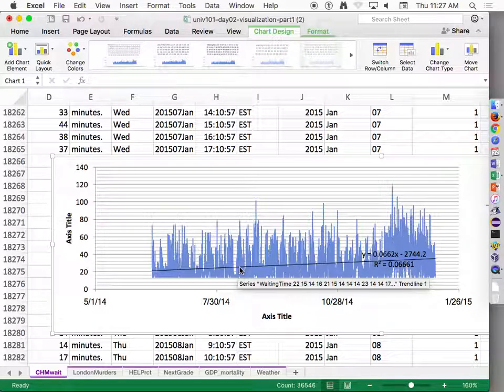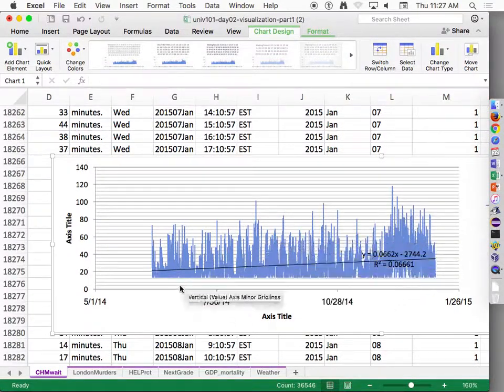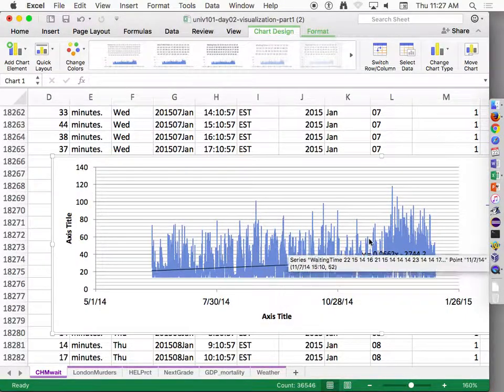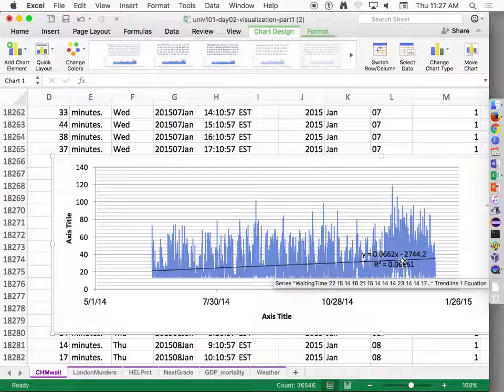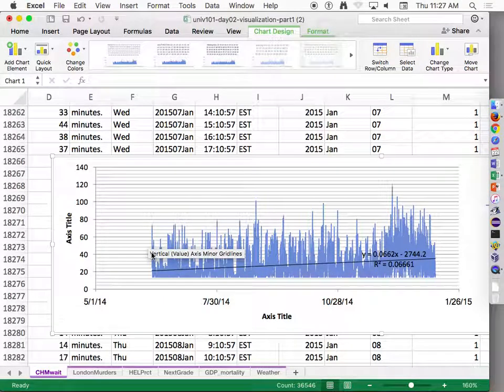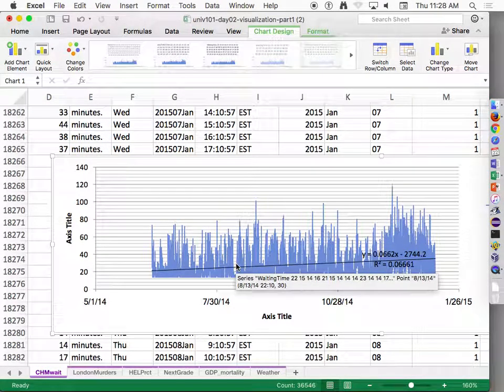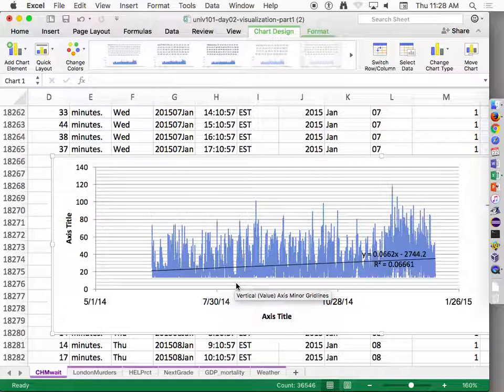So I guess I didn't really need a trend line here. Although, does that trend line tell me anything? Busier as years go on. Yeah, although it's really just kind of 1 year-ish. And it seems to be a busy section here. It's not clear that it's an actual trend. It might just be things got busier for a few months. I don't know. So it's good to view your whole data set, right? If it had a big swing, I'd be like, oh, I guess it gets busier in the summer or something. But now that we know it doesn't have a huge trend, what else do I want to look for?